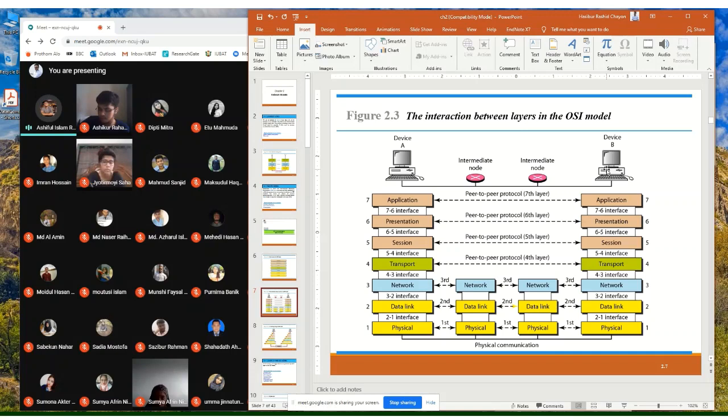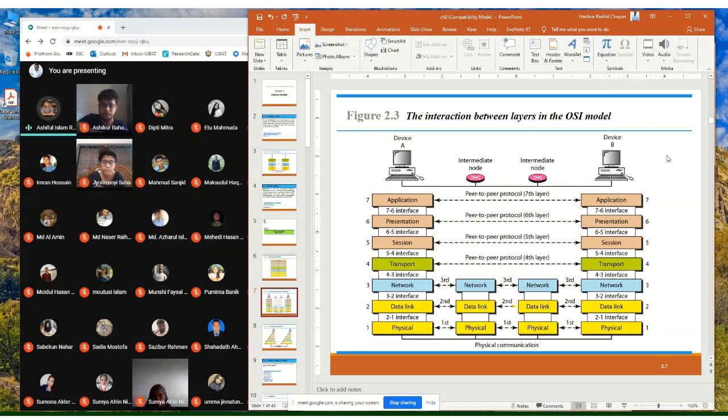Excuse me, sir. Yes, sir, I have a question. Suppose from one ISP to another ISP, the only gateway is through the national ISP? No, no. If you need to go outside our country, then you need to use the national gateway.